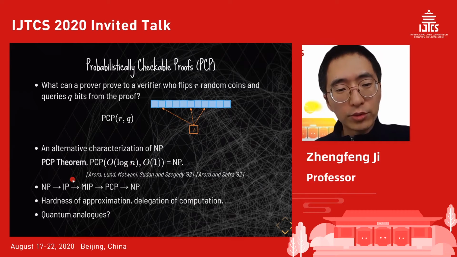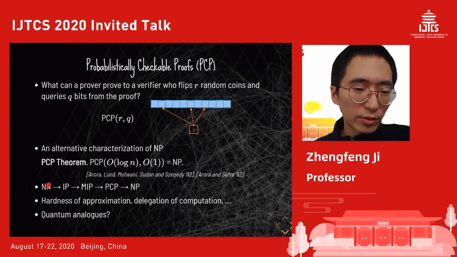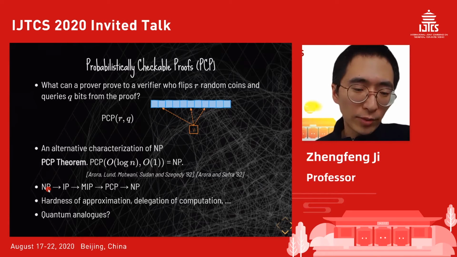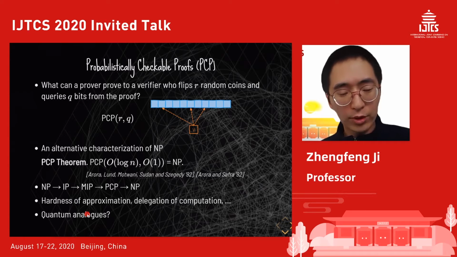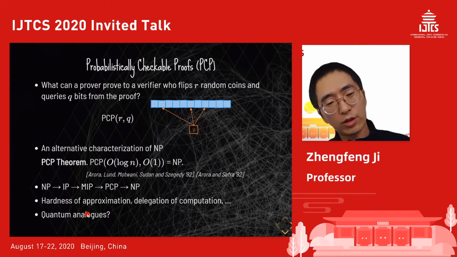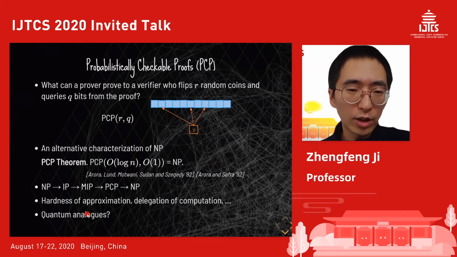And also, there are a lot of different applications of this fundamental result in algorithms, approximation algorithms, and delegation of quantum computation. There is also a lot of research on considering quantum analogs of PCPs. For example, it is still a big open problem whether there is a quantum PCP theorem for Hamiltonian complexity theory.